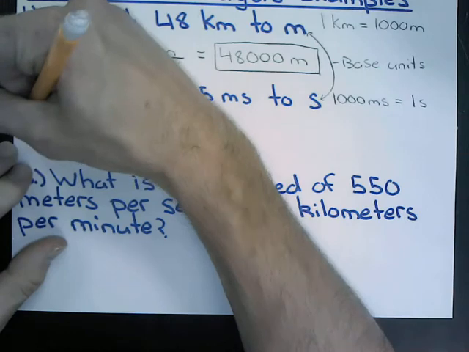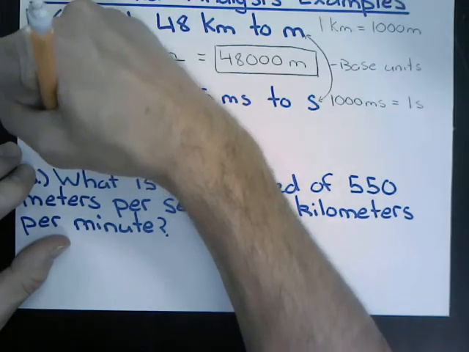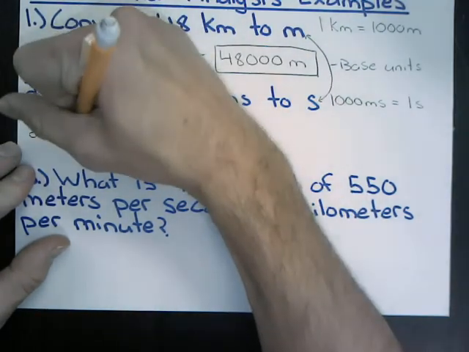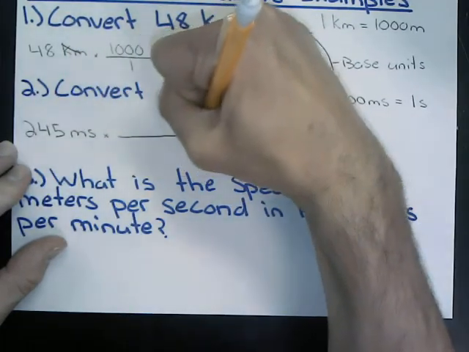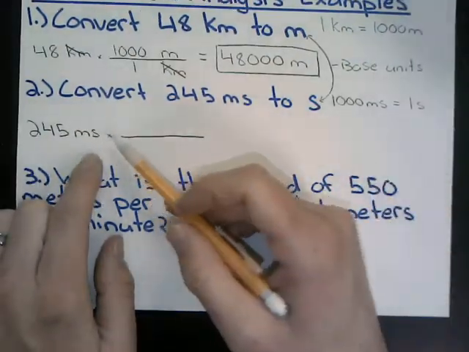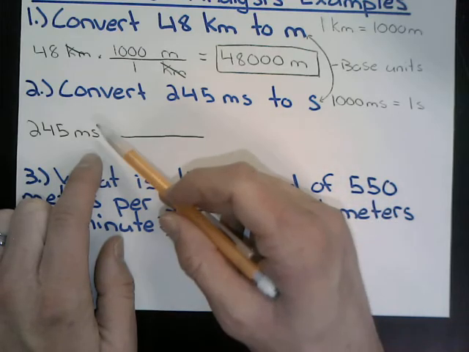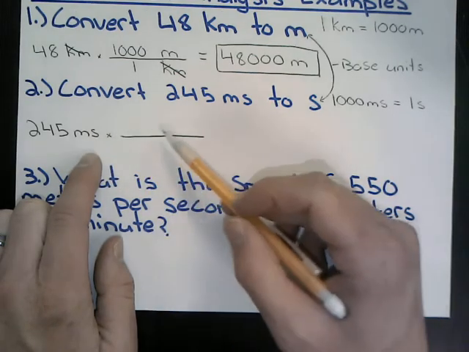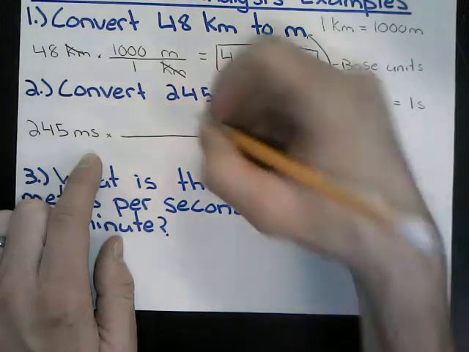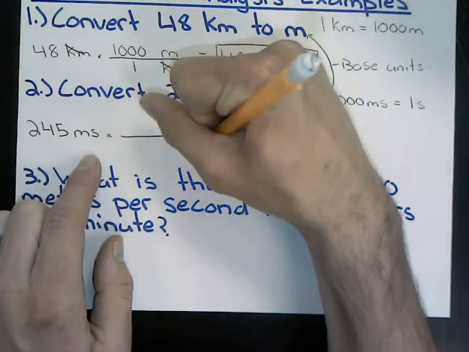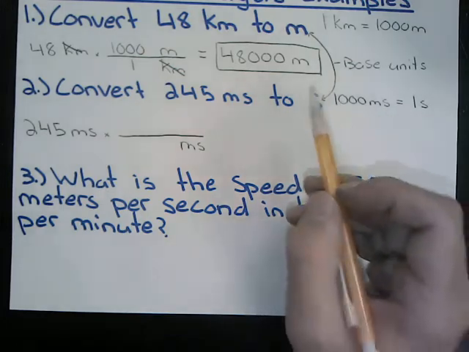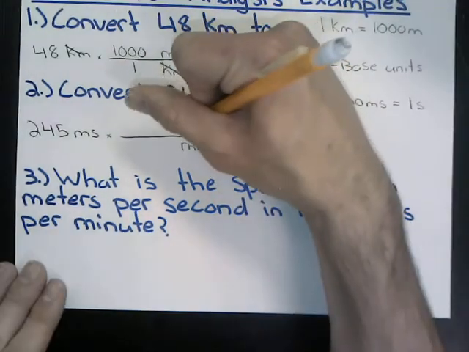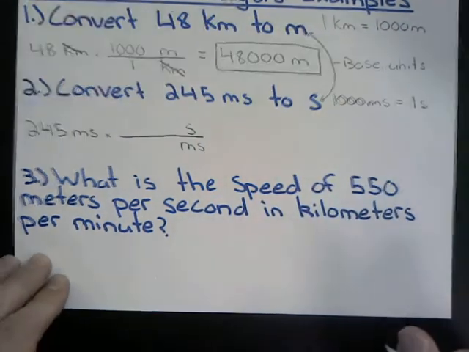So we start out with writing 245 milliseconds, and we draw the conversion factor, and then we cancel our units diagonally. Because we have milliseconds up here, diagonal from it, we need milliseconds. So we put milliseconds in our value there. Now we're trying to introduce a new unit of seconds. So seconds is what we need to place up top.